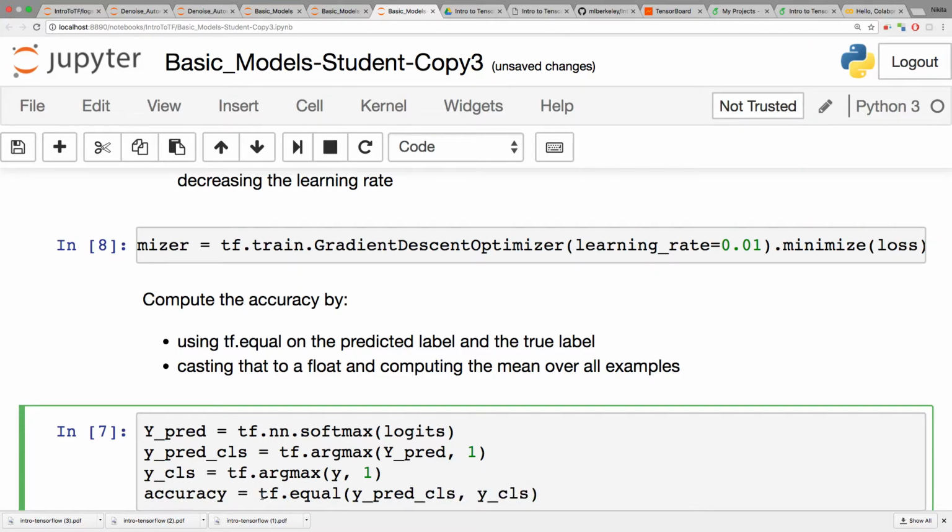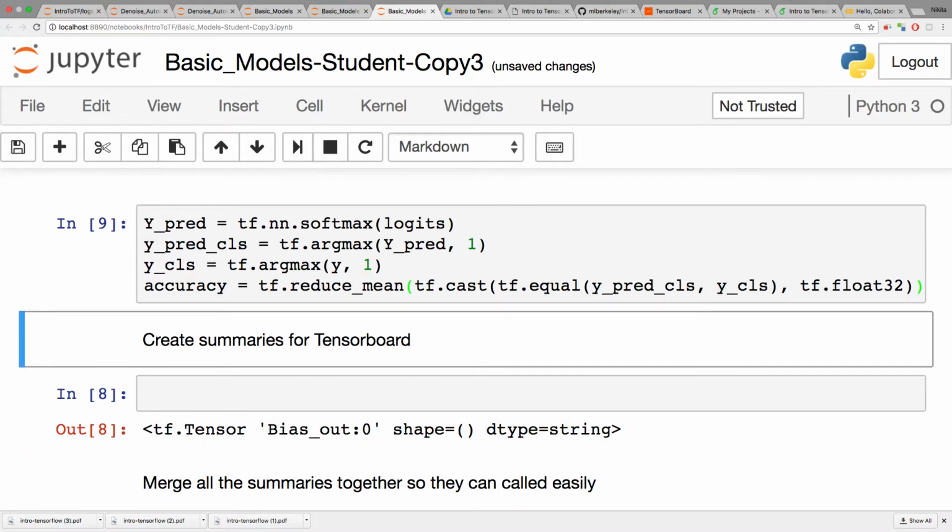This will return a bunch of booleans as an array, so you want to cast that to integers, or actually cast it into a float. So now you have a vector of zeros or ones, whether or not they're equal, and then you want to take the mean of that as the accuracy.